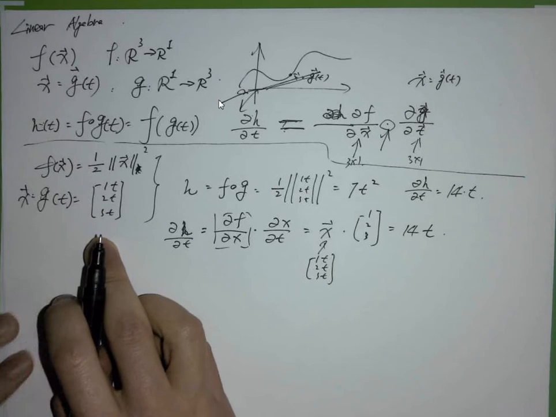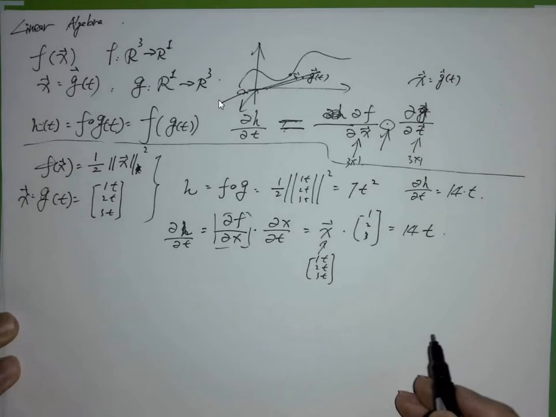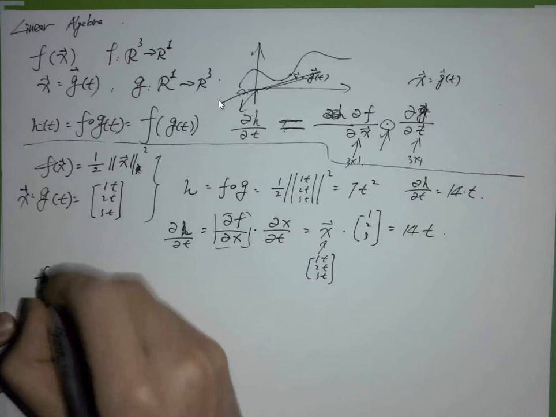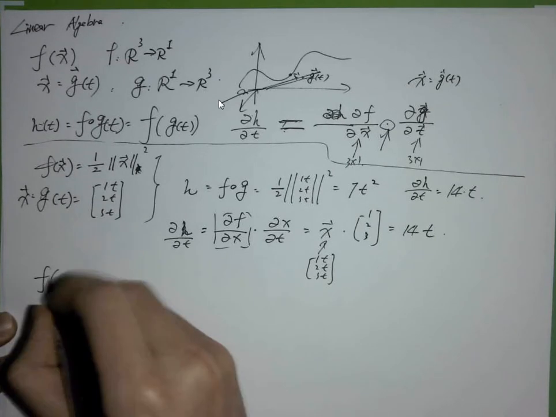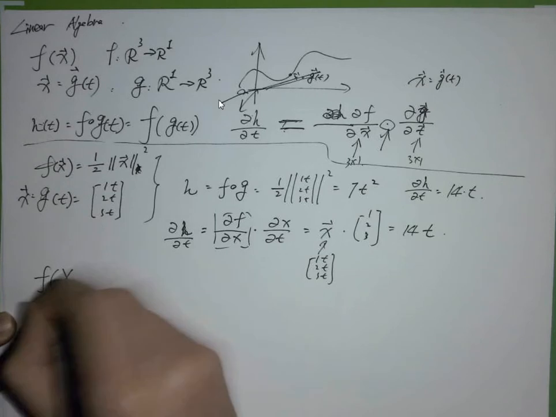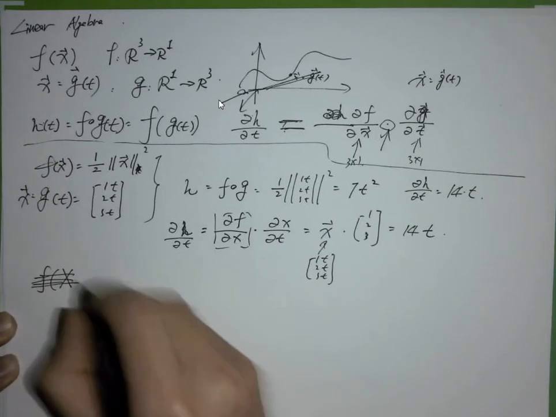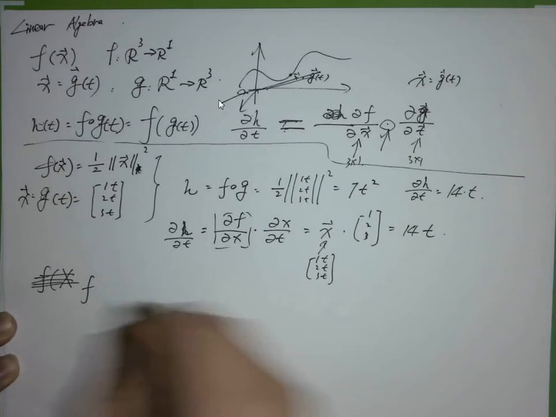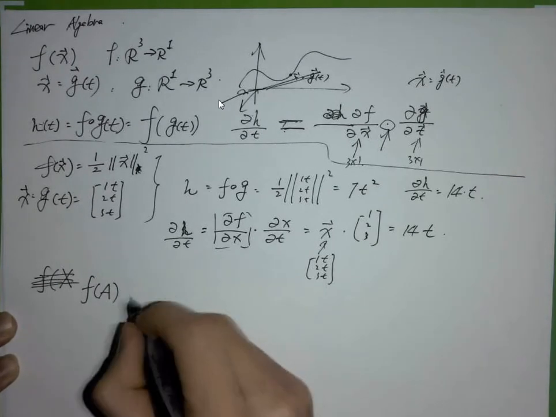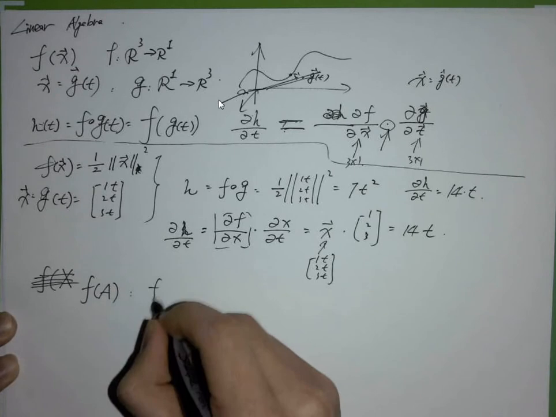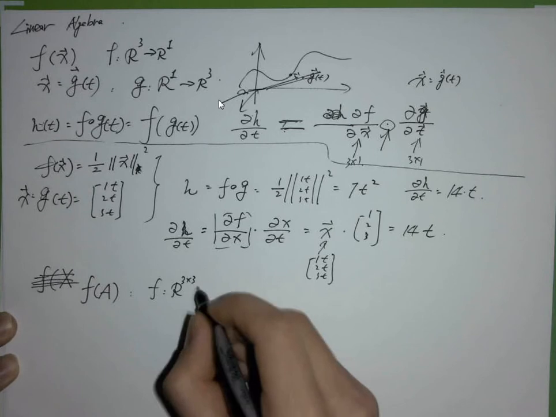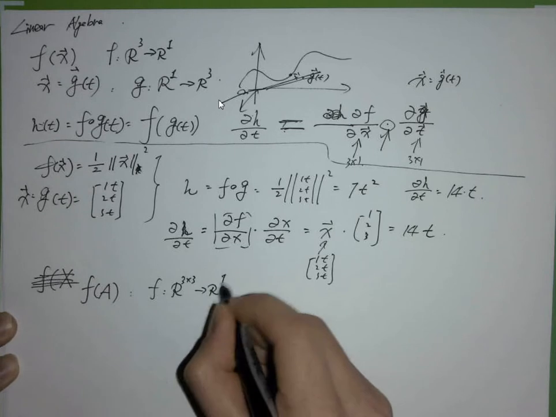Or things can get a little bit more complicated. Say now f is a function of a matrix, like matrix X. Sorry, the uppercase x is also overloaded. It's a matrix A. A is a 3×3 matrix, so f can be seen as a function that maps from the R3×3 space to R1.